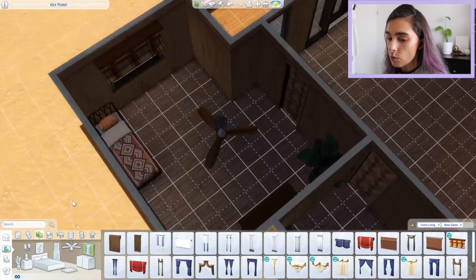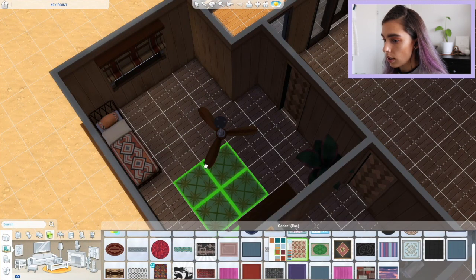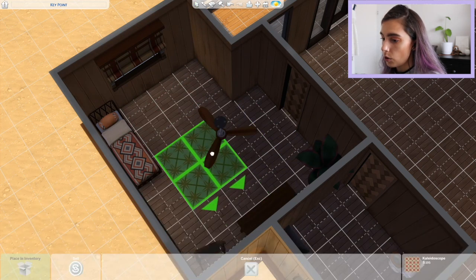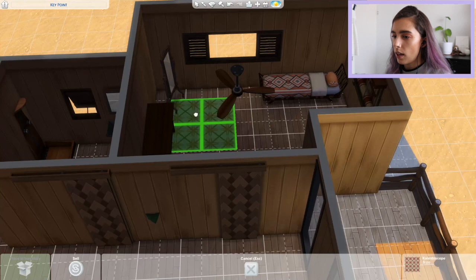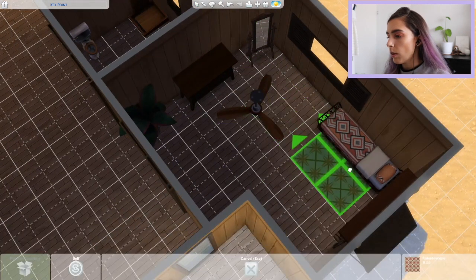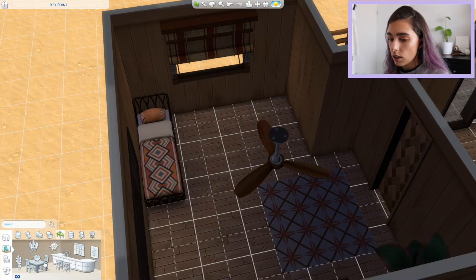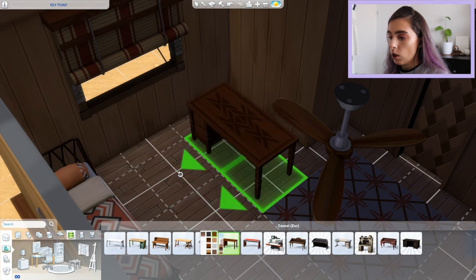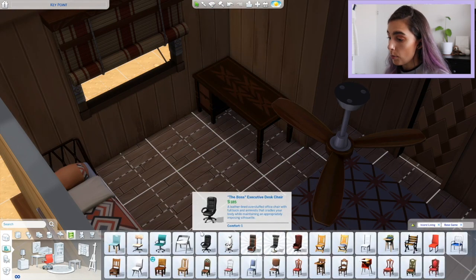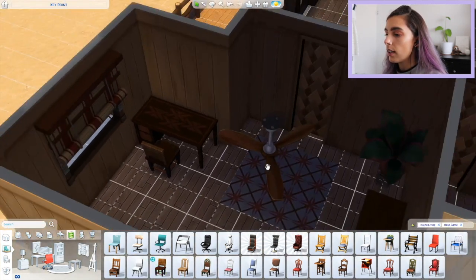Back to the teen's room. Let's see if I can find another rug that will match in here. I think that matches. Can we size it up? No. It's such a square rug. Where do I put it? I don't know. It's a weird shaped sized rug. Do we have any desks or anything? We do have a desk. Well, we'll give the teenager's room a desk for studying purposes. And do we have any chairs? We do have a chair. And we'll pop that there like that.